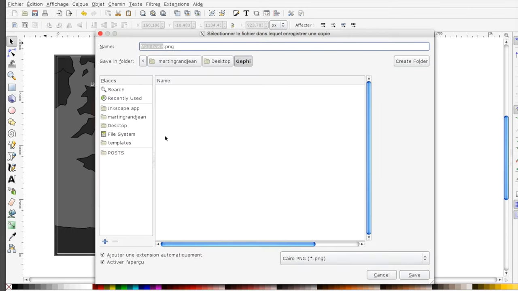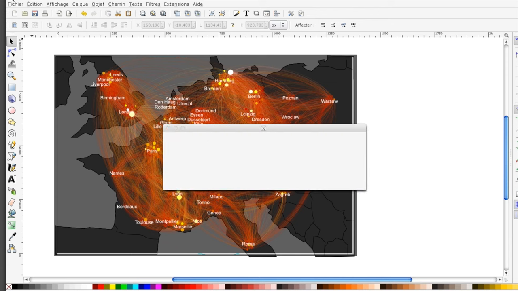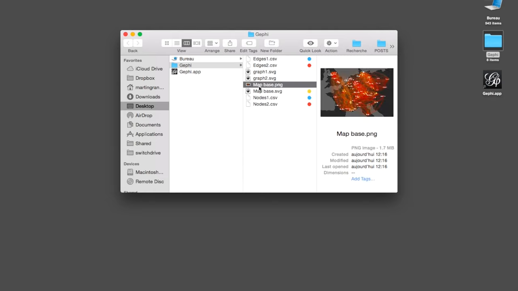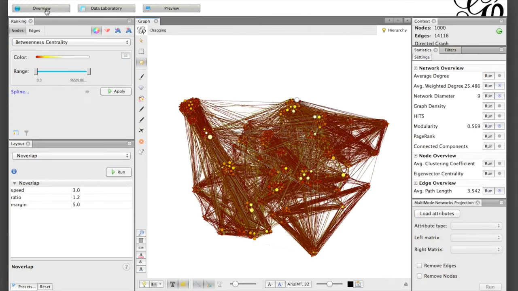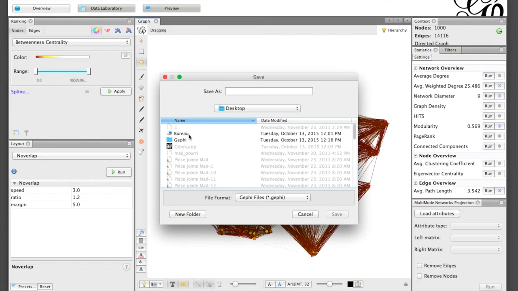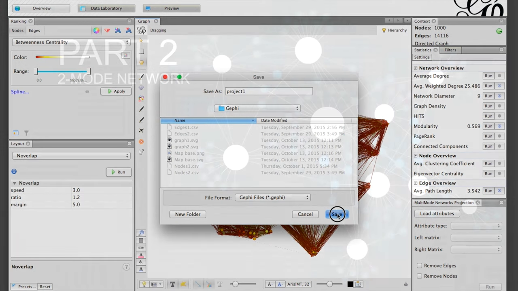Feel free to try the same map with modularity. The result shows that communities are strongly related to geographic particularities. And then in the very end, do not forget to save your project. Exporting and saving the image file is, of course, a nice result, but you need to save the Gephi file as well, so that you'll be able to come back to Gephi, change a few things and work on your project.